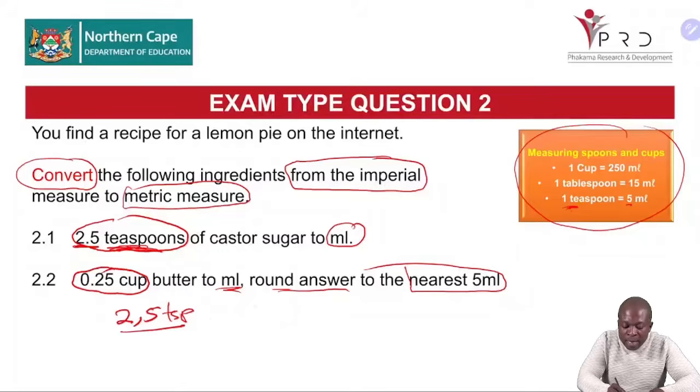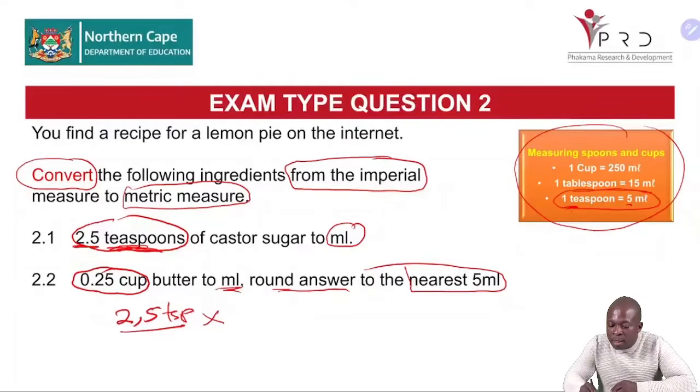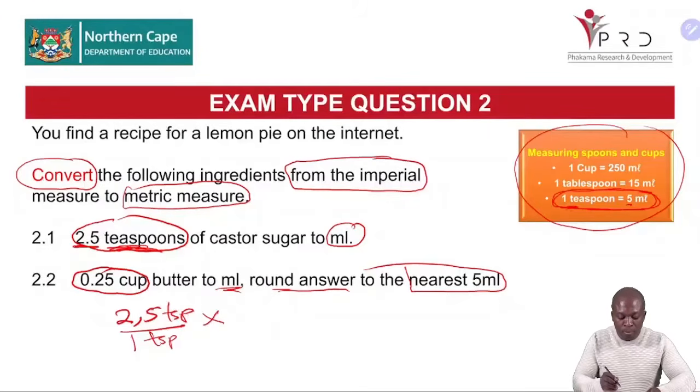We are going to divide. We are going to multiply. Remember the previous question, I said to you, we divide the same unit. So we are referring to this one. They said 1 teaspoon is equal to 5 milliliters. Should we divide by teaspoon or should we divide by milliliters? Because we have to convert, we start with the value which the examiner wants us to convert. Then we divide by the same unit. In our case here, it's going to be 1 teaspoon.